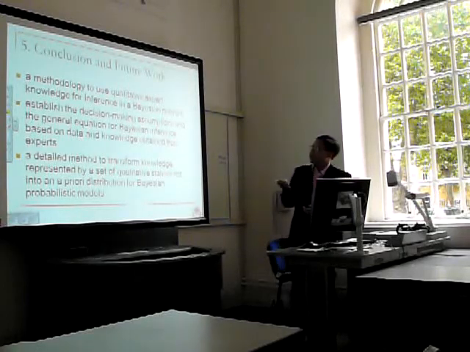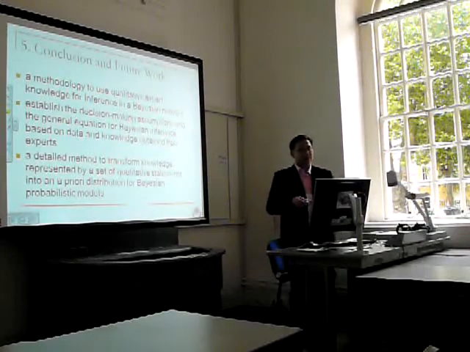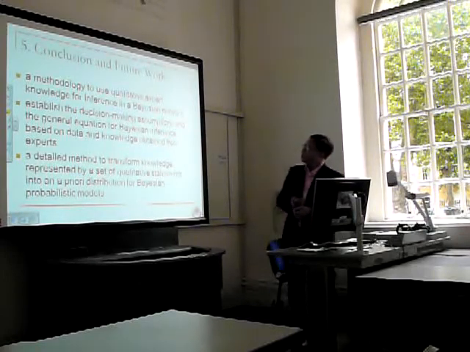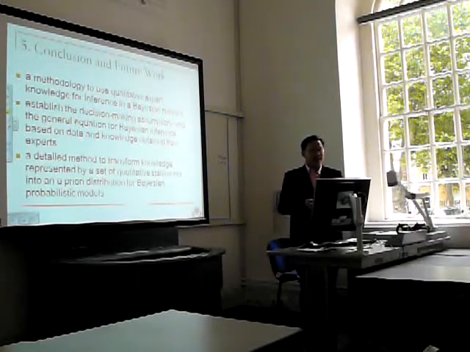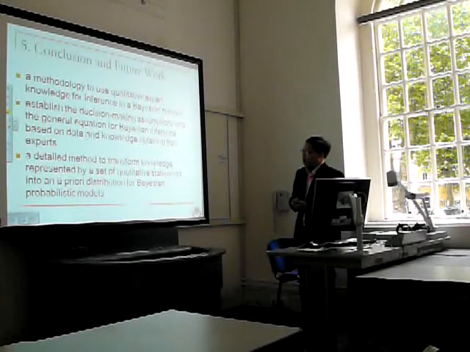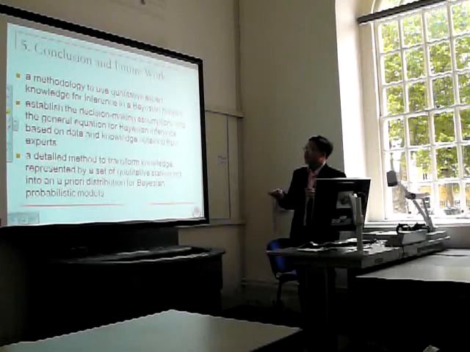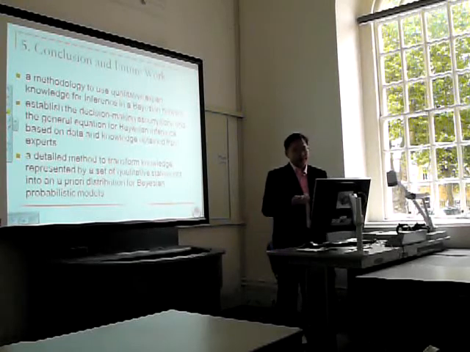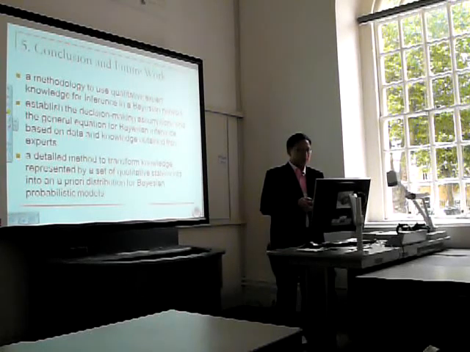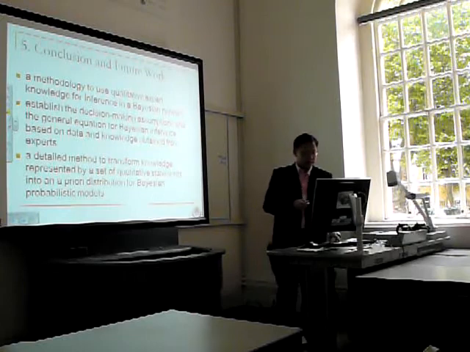We focus more on the Bayesian inference in the Bayesian network, and we also establish the decision-making assumptions and the general equation for the Bayesian inference based on data and knowledge obtained from the expert. Next, a detailed method to transfer knowledge represented by a set of qualitative statements into a prior distribution for the Bayesian probabilistic model.